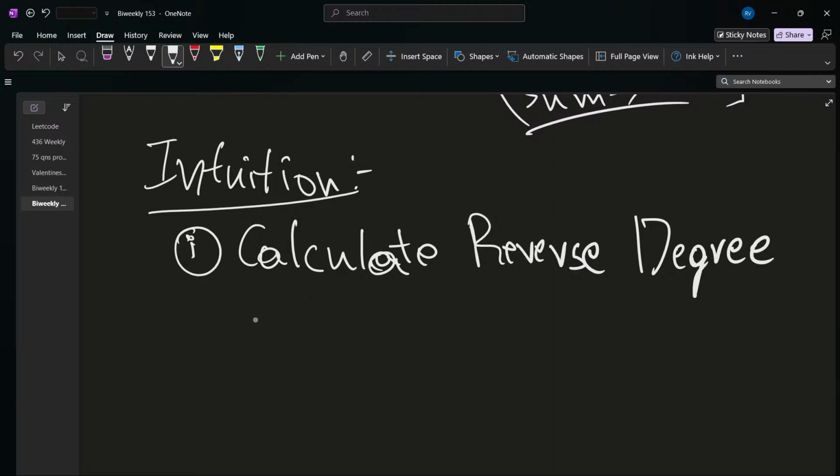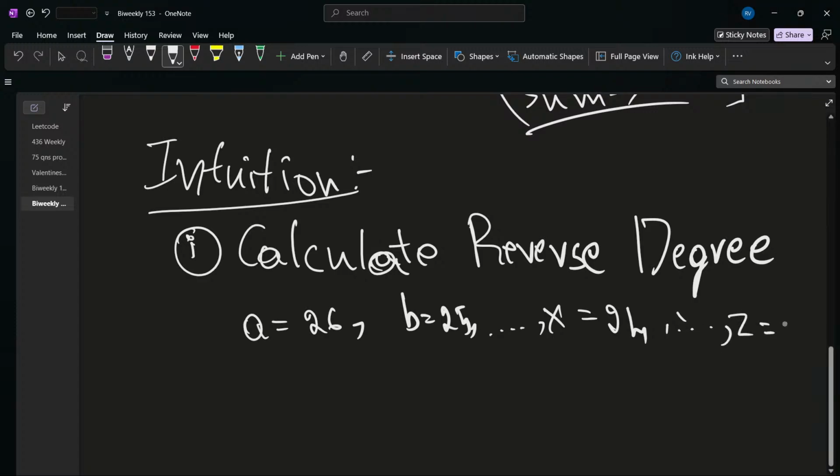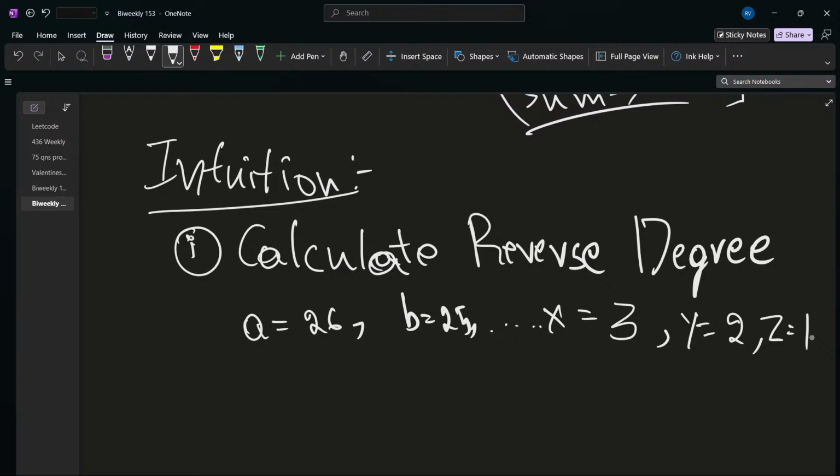So what is done, I already said A is equal to 26, B is equal to 25, and so on, X is equal to 3, Y is equal to 2, and Z is equal to 1.